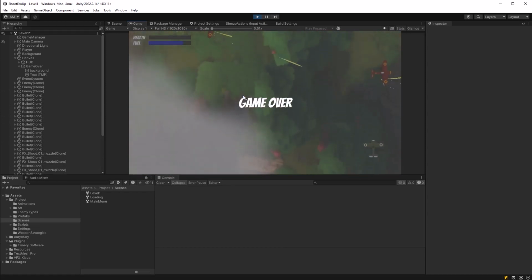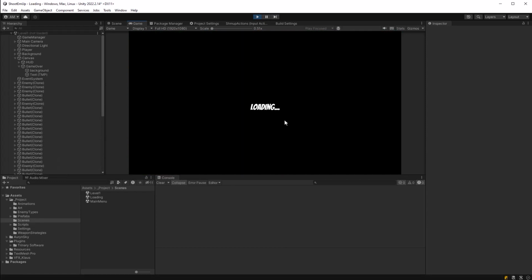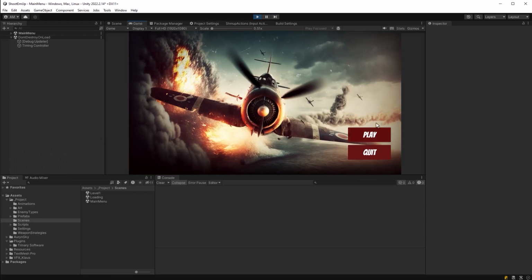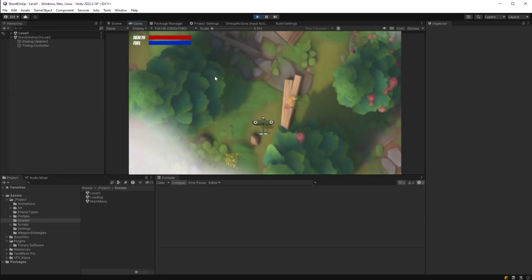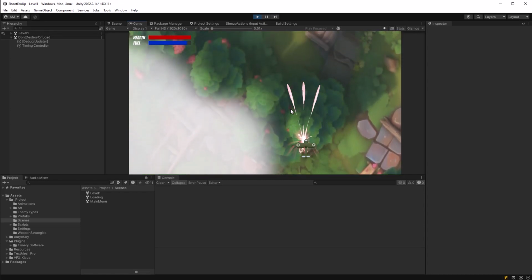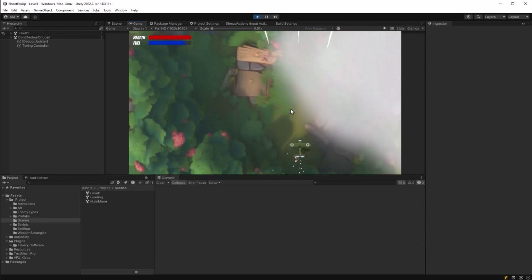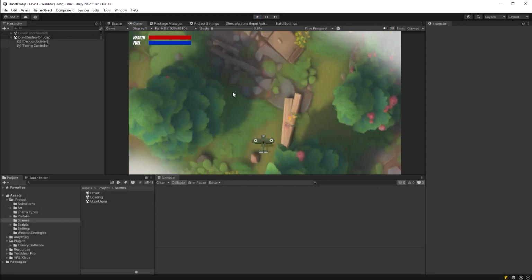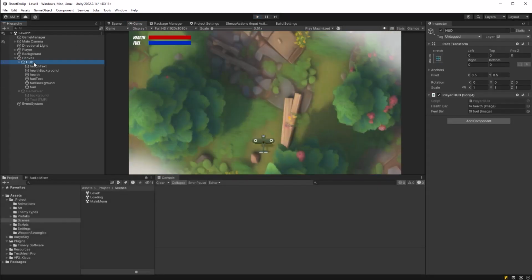We should wait for 3 seconds here. And then we get our loading script and we're back at the start and we can play again. Okay, so far our HUD is working as expected. The next thing we need to think about is showing our score on here. So quickly, I'm going to get out of play focused, go back to maximized.